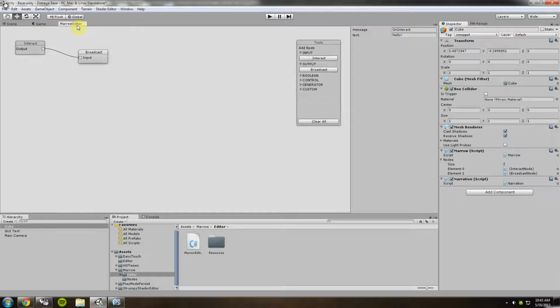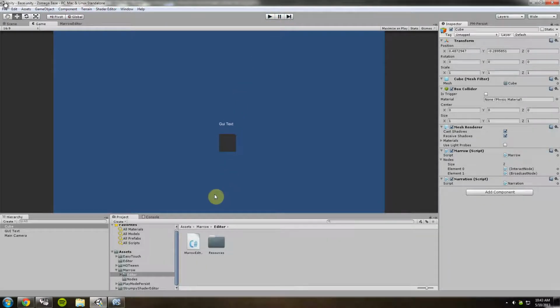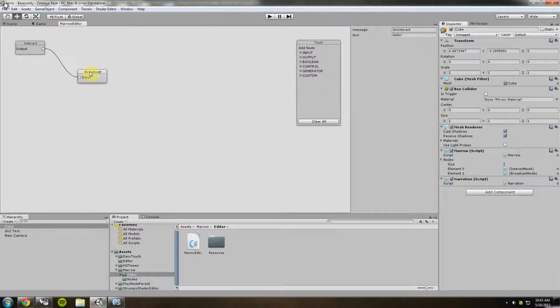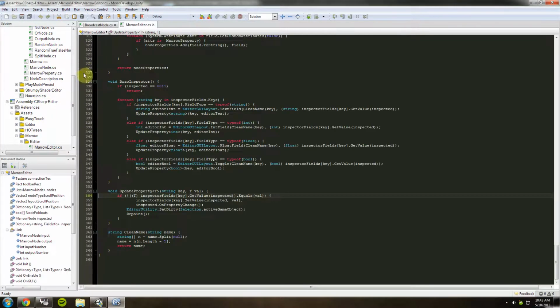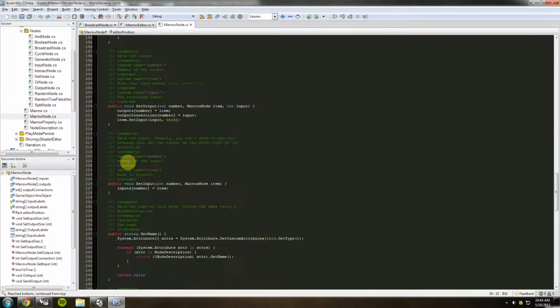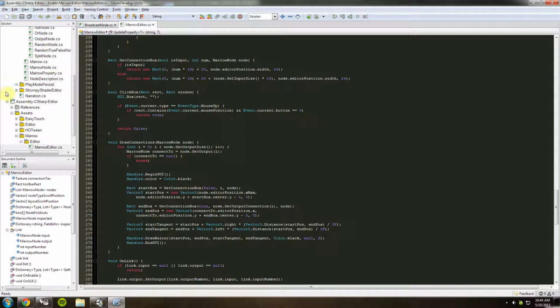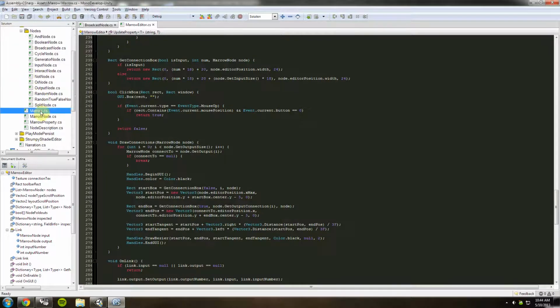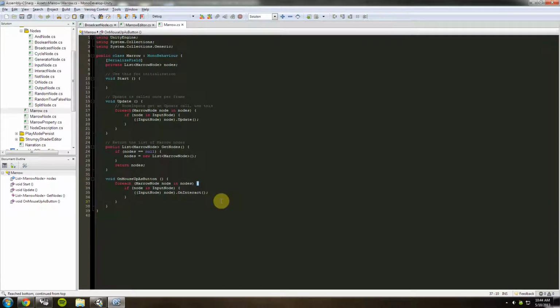Now if I save it and run it, hello. The way that it works is that I have a script here, the narration script, I believe. Oh, it just works on interact. I believe I ran the auto commenting thing on this. I'm not going to do that for every node, but just for this one. No, wait, I need to do this on the main Marrow script. This is going to be changed, but you get the idea here. This is kind of for testing.